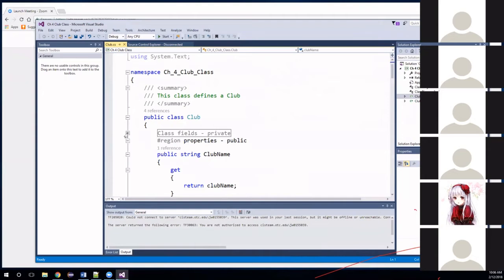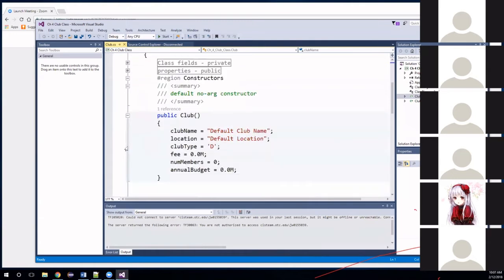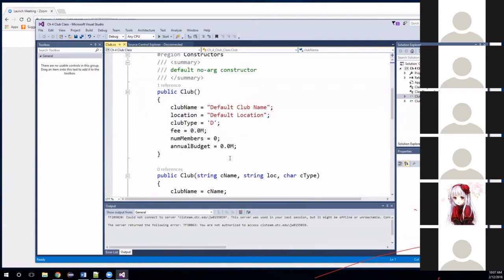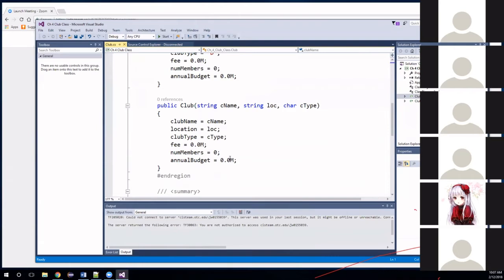I'm going to close out this region that shows us our class fields and our properties. And we had created a no-arg constructor where we set up a bunch of default values. We had created a constructor with 3 parameters.